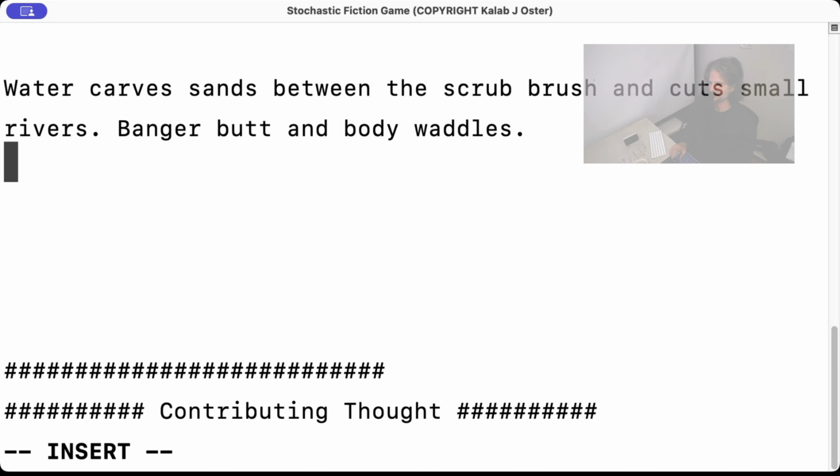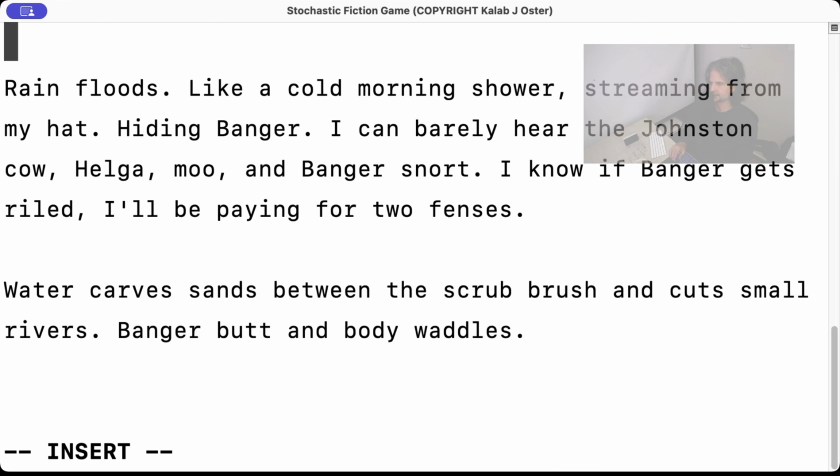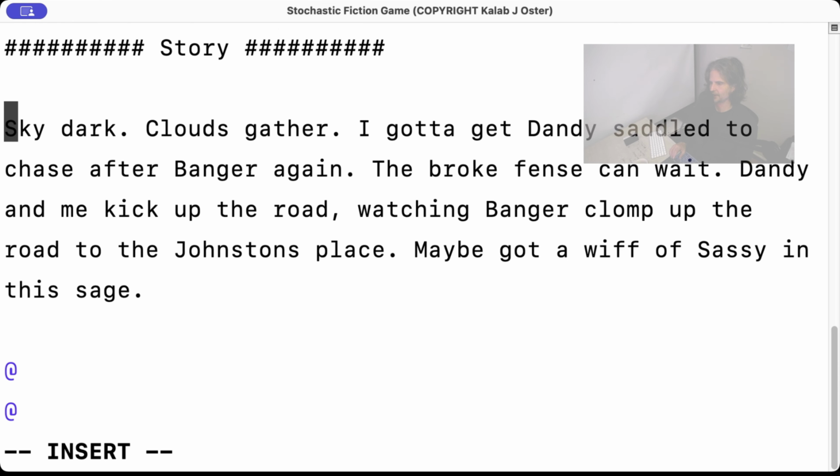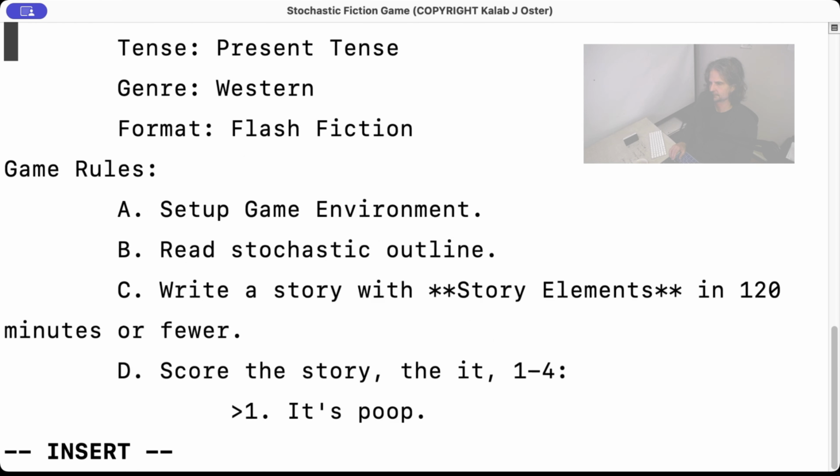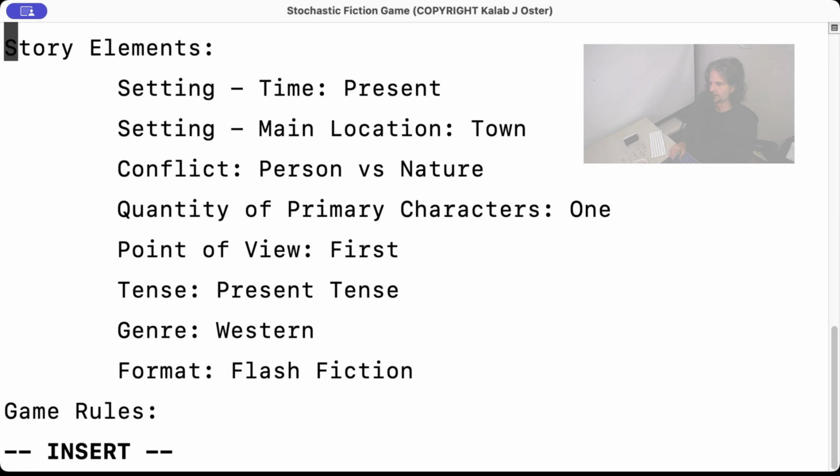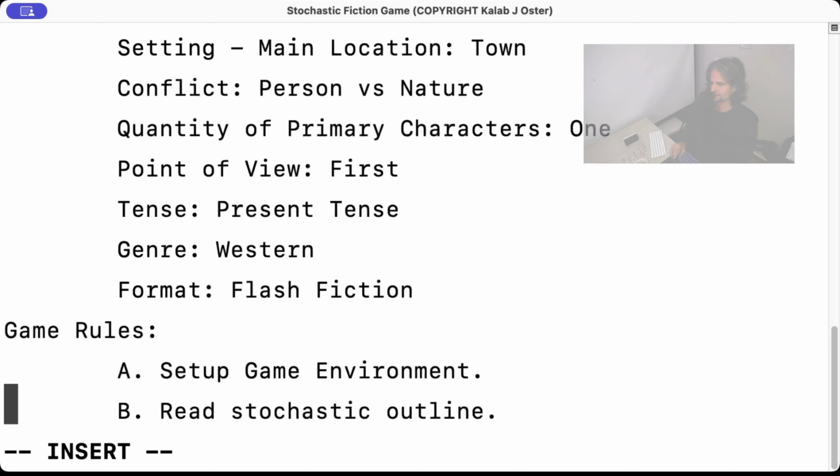I mean, it is flash fiction, so it might be a very flashy, fast fiction. I don't know if it's very good. I'm just trying to struggle with the town. Person versus nature. We got it all about nature. I guess that's at least satisfied. It's at least satisfied. I don't need to add any further descriptors for it.